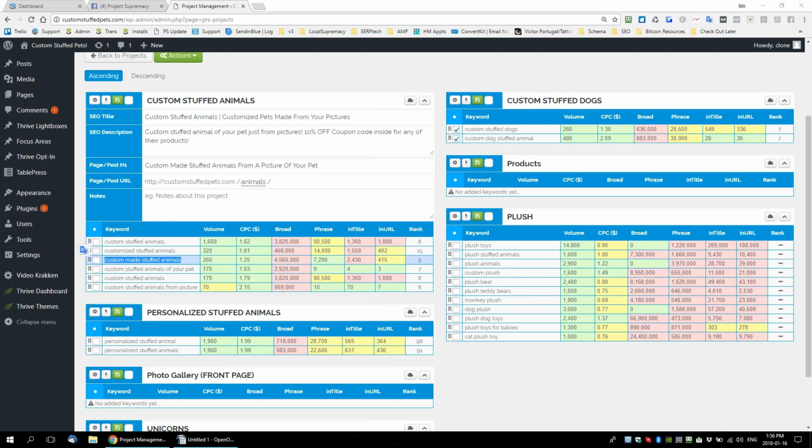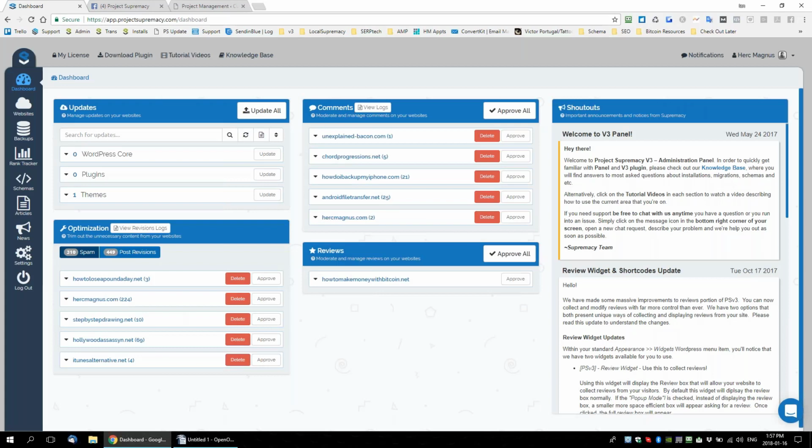Craig, schema setup seems so different from PSv2. It is. V2 is very limited in what schema options you have available to you, and we loaded it onto the plugin. So every time you install V2 onto a site, it's installing our schema options. So it's a bigger plugin because we had to include all the schema types of V2 inside of the plugin. So when you actually upload that plugin to your blog, it's a big plugin.